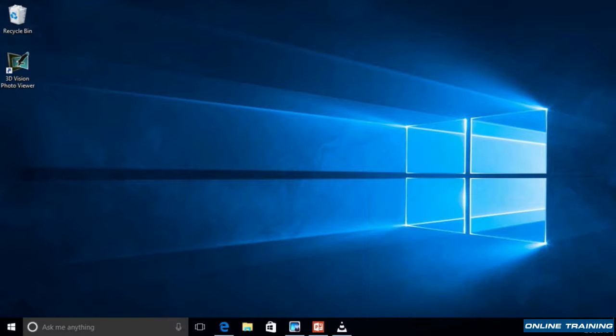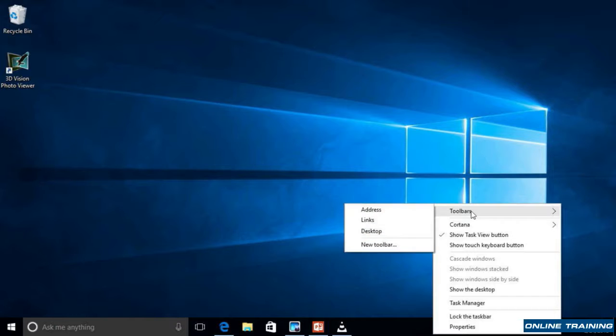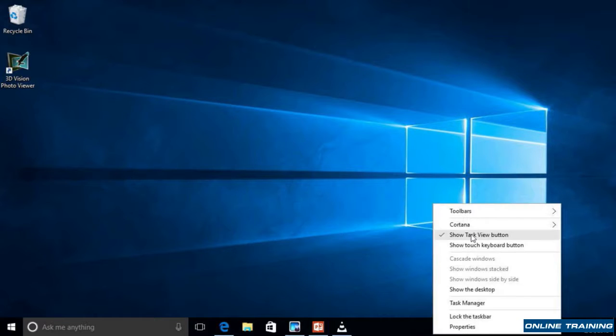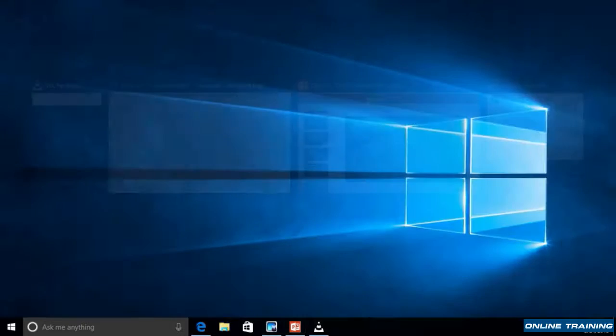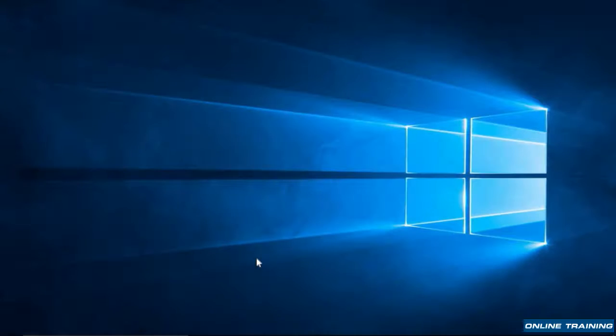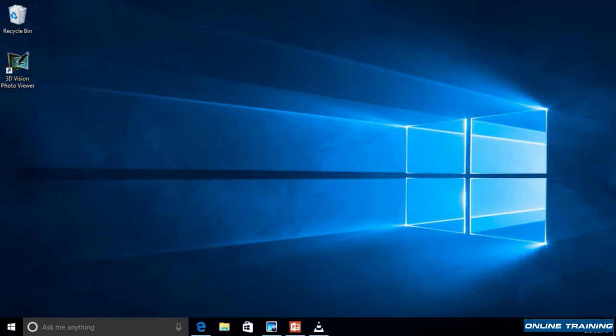Okay. So that's really about screen real estate. How much do you want showing up? All right, and then the task view button does not have to be shown. You can always get to that with the Windows tab key. So you do have a couple of settings options there on changing how things look. So those are some of the big ones, at least cosmetically from a user experience standpoint. Those are some of the biggest features.